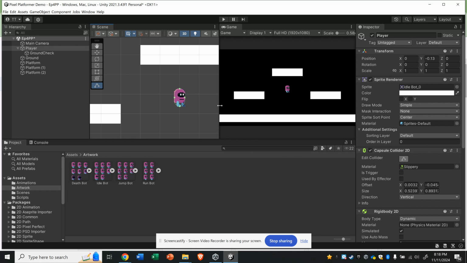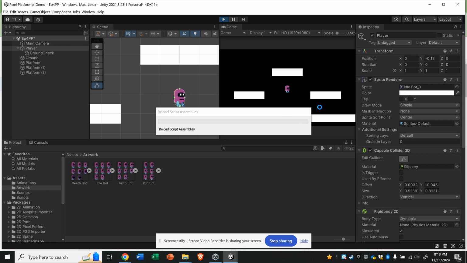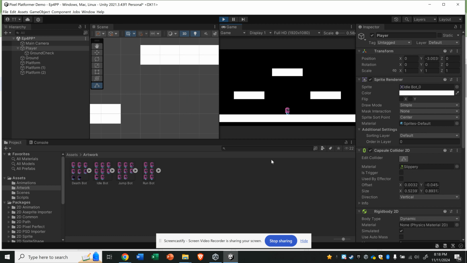So let's give this a test now that I brought this in. It won't animate whatsoever yet, but I'll be moving my little robot around, and it should flip the sprite when I change directions. So we'll give this a shot and see what the jump looks like for a smaller sprite that we have now. So we're in play mode here. There's my little sprite running around.